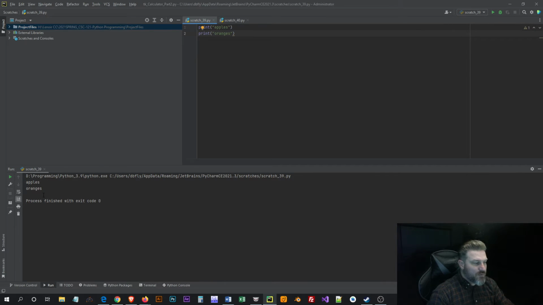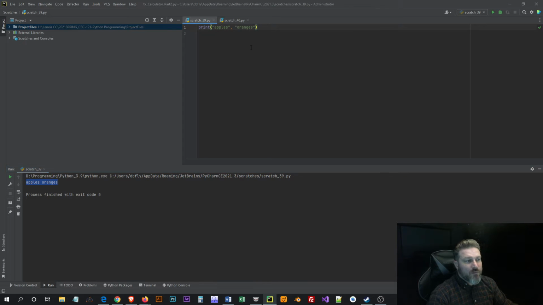You see you got apples and oranges on 2 separate lines because you're calling the print function twice. Instead of doing that, if you want to do a list or you want to do something similar, you can take that oranges, put a comma in here, and you give it another argument for the print function, but it will print it in a straight line.